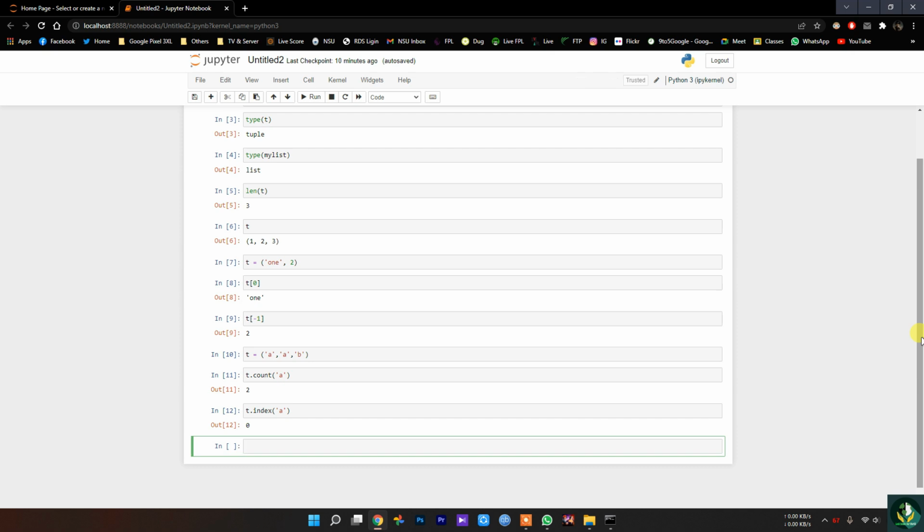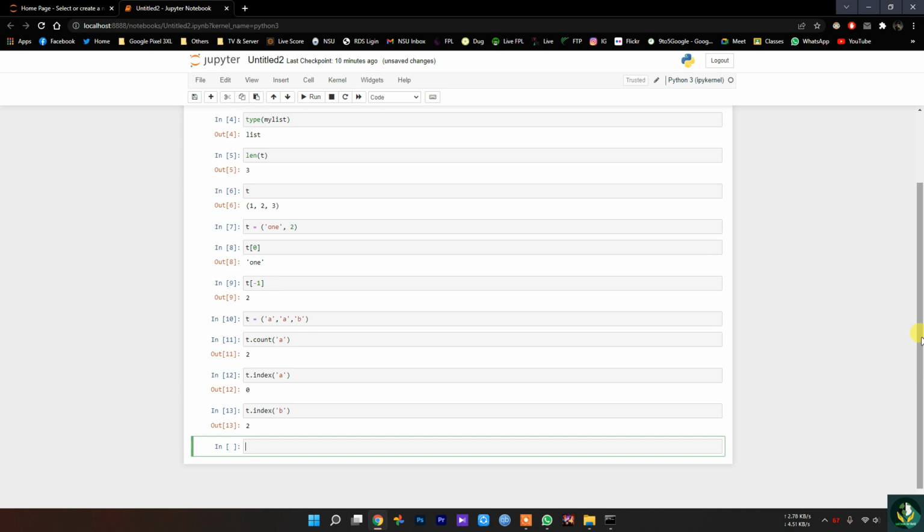So right away you will notice that there are list methods available to tuples. Then let's complete that. T dot index b, it came out 2.